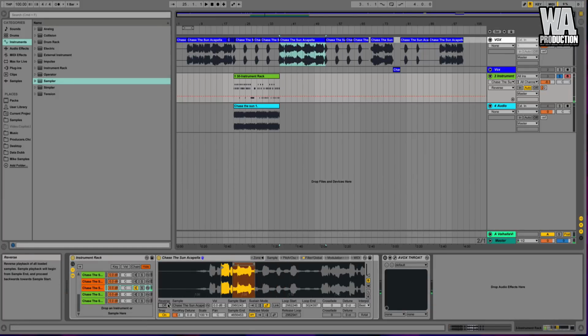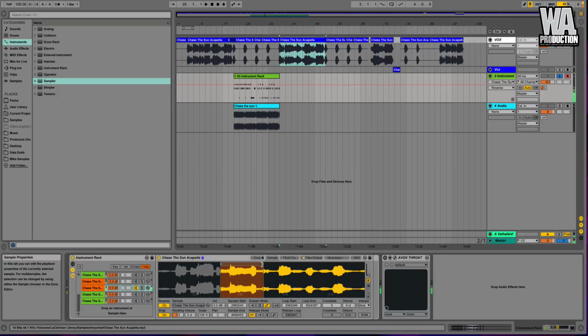Okay, so we're going to hit this on. We're going to put this into reverse mode for a minute here. Let's see what we have. Where's the start? Back here. Okay, let's bring that here, and let's find a more meaty section. You see how this is very choppy here? Let's find a more meaty section. Once you put your vocal in here, you're just looking, like I said, for a gem.